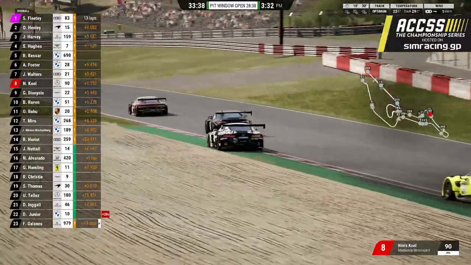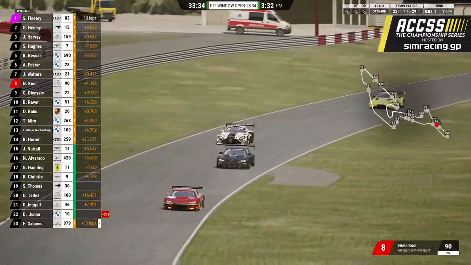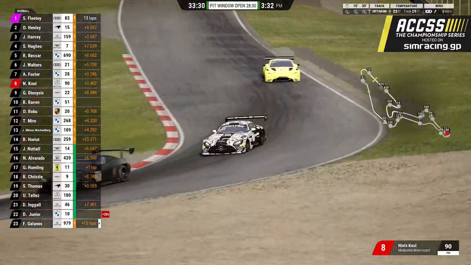Glenny settling in behind them. Further down the back, Richard Christie has just come out of the pits, right slap bang ahead of Shane Thomas.